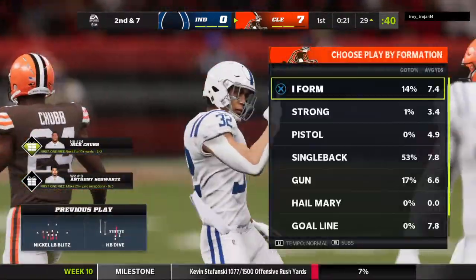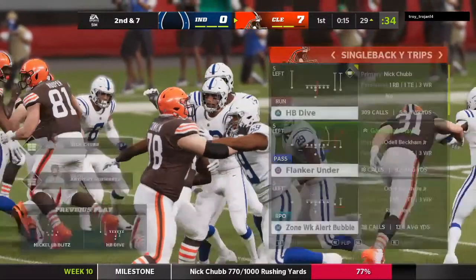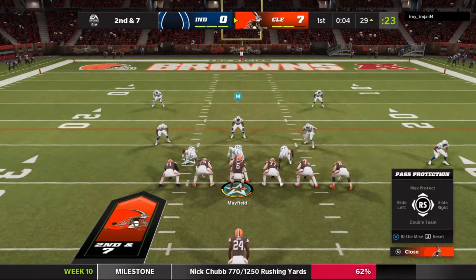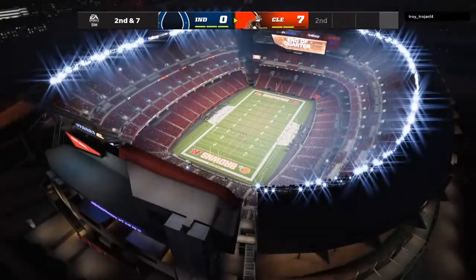2nd down. Well, this defense for the Colts, they were terrific last week in the win over Denver. I have to admit, I was extremely impressed by what I saw on tape, because they stayed in the face of the quarterback the entire game, ended up getting 4 sacks total, and made it difficult for him to step up and find receivers downfield. Also made it hard for him to escape the pocket and run.